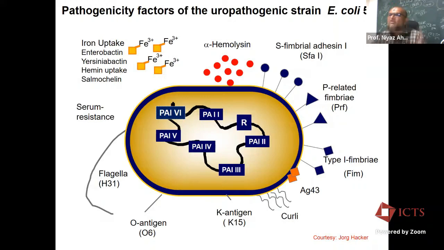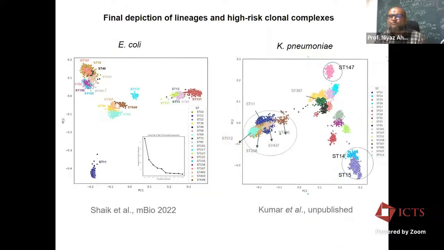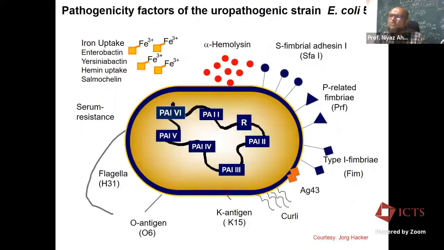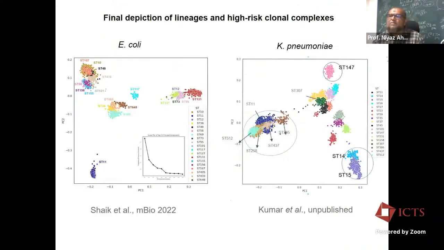Although its genomic organization appears very beautiful in terms of virulence factors, it is not only one E. coli, it's not one lineage. There are several lineages of E. coli that are important. For example, we recently did the lineage analysis of E. coli in 2 or 3 of our papers that were published, on E. coli and Klebsiella pneumoniae. And you see some of the superbug type of lineages like the ST131.